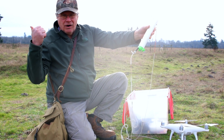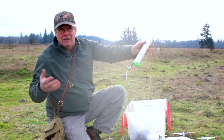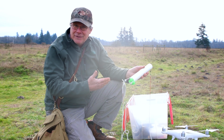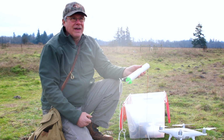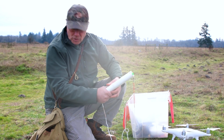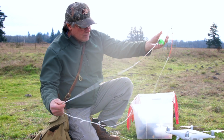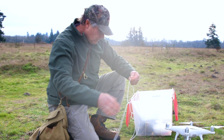My birds are in my truck here. You can hear their bells. They're scratching. They're anticipating. They hear me talking. When they hear the quadcopter start up, it makes a whirring sound. If they've been trained on it, they get excited, and you may see it's hard to get their hood off because they want to go. They're just looking around. And so now we've got this, and now we're going to pull the lure out.